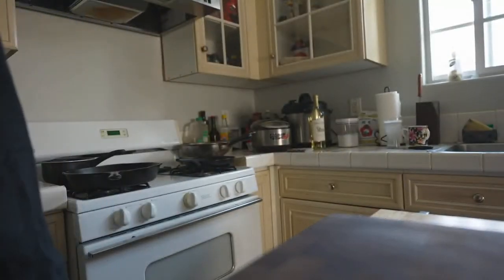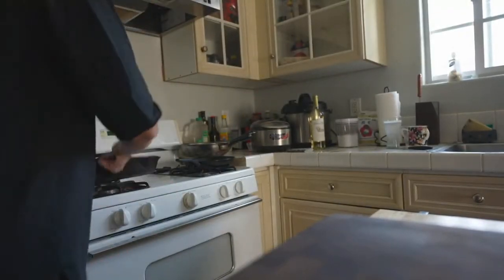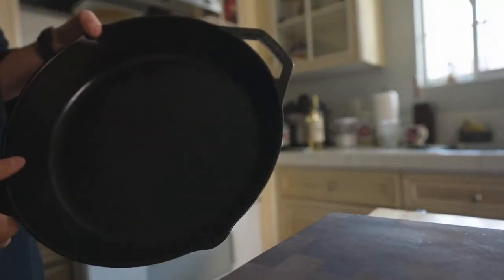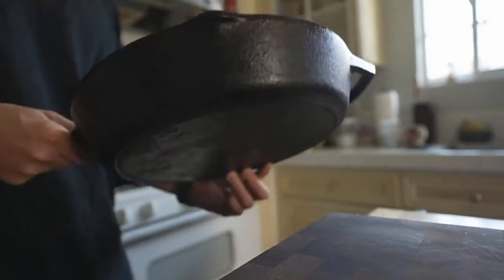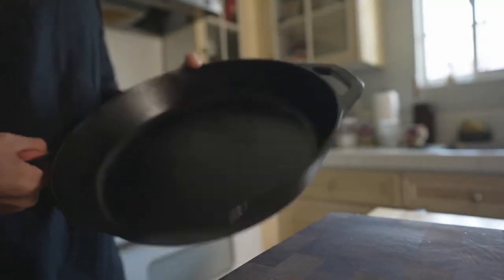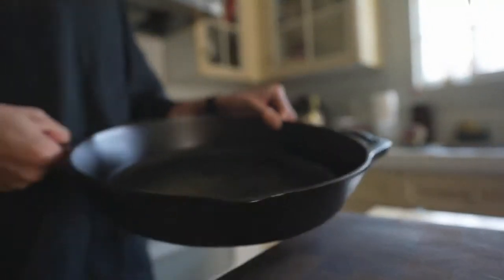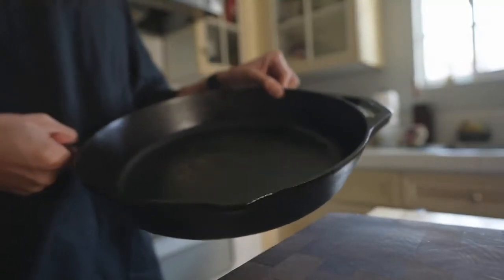What else do I have in here? I have this bread scraper, which is what I use to separate the sourdough and to pick it up off the cutting board or whatever surface I'm making the bread on. And then this is my most used thing, my cast iron. Almost every meal that's not in a pot is cooked here. People think it's a lot of work to season this, but it's actually not too bad once you do the initial seasoning, which takes 2 to 3 hours.